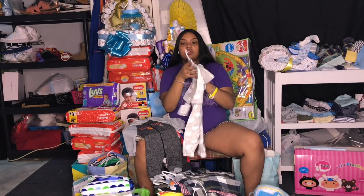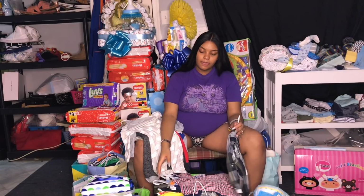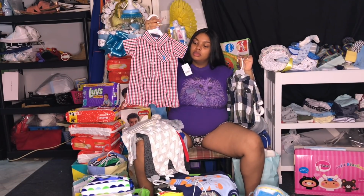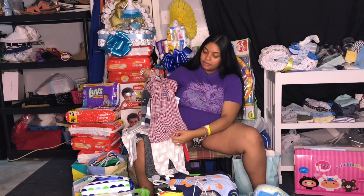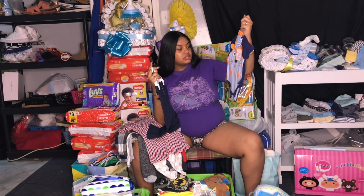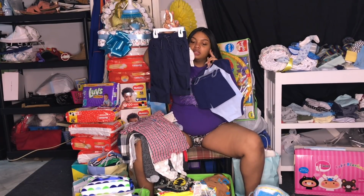This one is like really, really cute. I love it. It's a Carter's one set. It comes with his socks, his little hat, and his sheep sleeper. These ones are very cute also. This is just a button up with a hoodie, and this one is just a regular polo like onesie type of thing, but just no feet, no strap. Well, it does have strap here. Then there's these two. This is just a tiger type of onesie with little tiny shorts, and these are just the pants that one leg is rolled up and one leg is not.